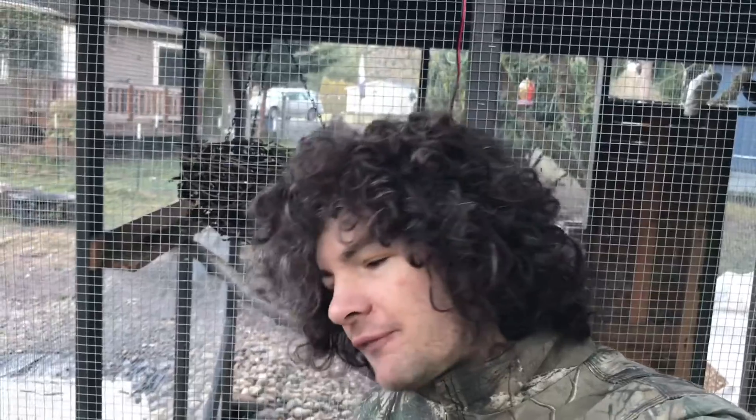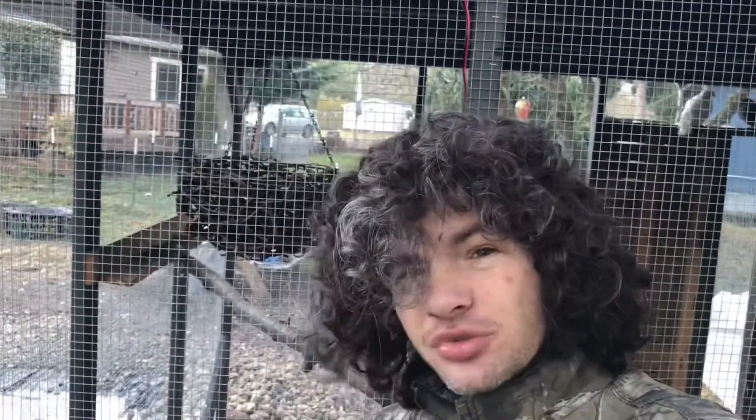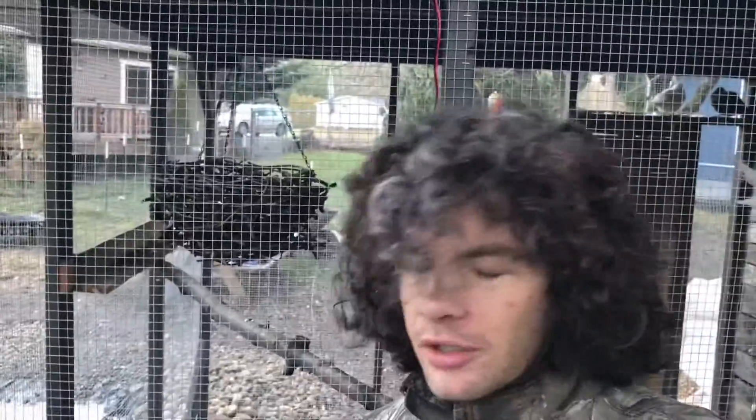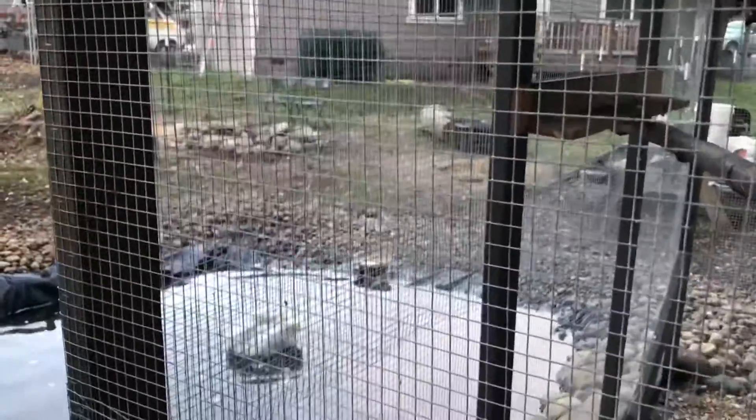A simple little setup like this — no chemicals at all. You can even make yourself a natural swimming pool, filtering it with charcoal, where if you didn't have ducks you could just go swimming in it. This is actually safe enough to drink, believe it or not — because of the charcoal, it neutralizes so much. I mean, you probably want to boil it first, but besides that, it's filtered.